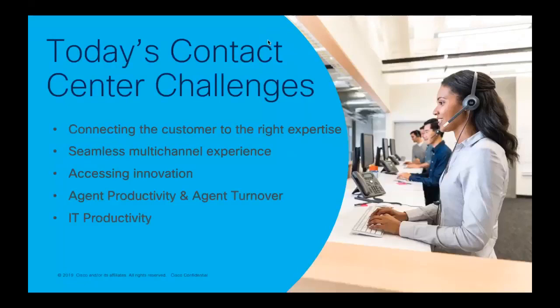And how do you do that? You have to enable a lot of tools within the contact center to get the right agent to talk to the customer with the right kind of expertise, the right kind of tools, and all this increases the complexity of the contact center. Then the customer has a choice of channel on which they want to interact with you. When we talk about contact center, we mainly talk about voice. People try to reach you by calling your helpline number. They can chat with you on your website. They can send you an email.